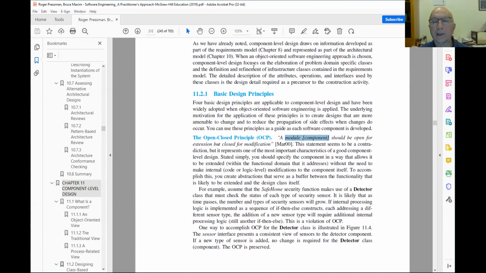So the best way, I suppose, to think about them is a module exists as source code, which is compiled and linked, and it becomes a component, right? And so a component is something which is deployed right away.